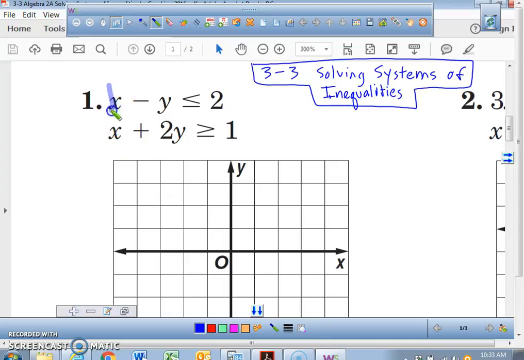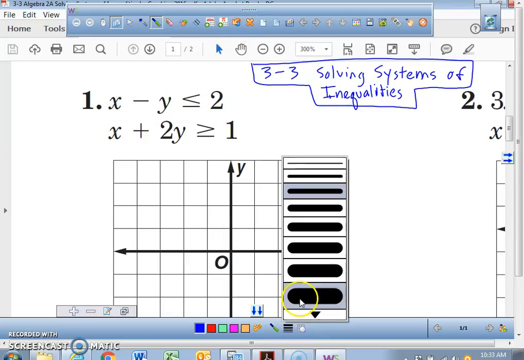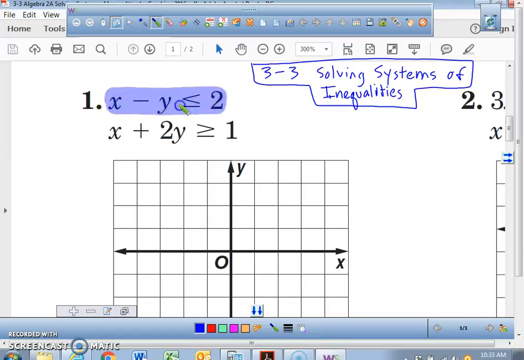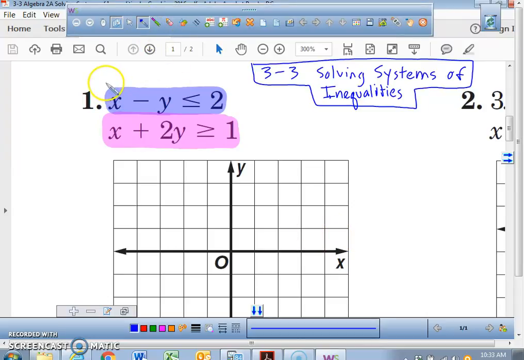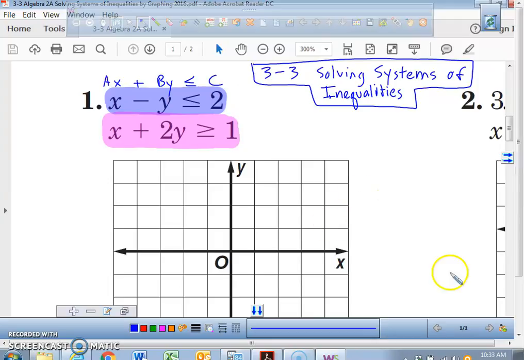I'm going to highlight the first equation in blue. Then we're going to highlight this one in this awesome magenta color. In your journal, you don't have to highlight the color, but I do want you guys to write Ax plus By is less than or equal to C. And underneath this one, I want you guys to write Ax plus By is greater than or equal to C. Now we're going to solve these a traditional way, and then we're going to do a non-traditional way.